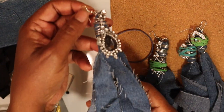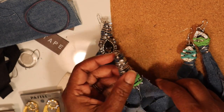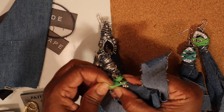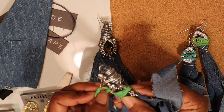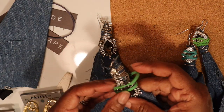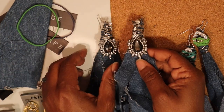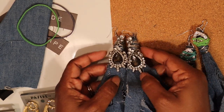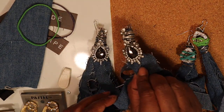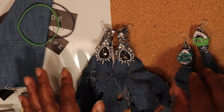Yes! That is gorgeous. Okay, so there's that one. One rubber band down. And just to think, this is all from blue jeans. Let's get this one off. So y'all know, ain't no tomfoolery going on over here. We made these together. Yes, we did. Okay. Look at that. Isn't that gorgeous? Those two are just gorgeous. All right, and then we're gonna undo that. Look at that. See? No movement. So my jewels are gonna stay jewels. They're gonna be gorgeous. And they're not going to move.